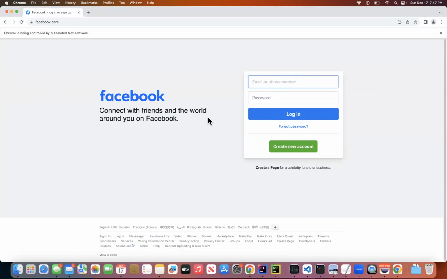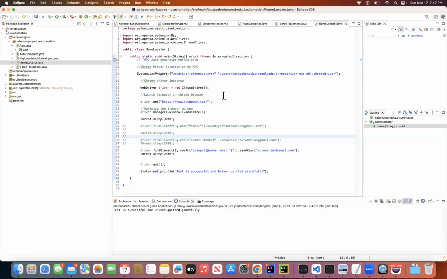So we maximize the window and enter the email. Now I would expect the Facebook browser to quit. So the browser has already quit, and the test is successful, and the browser quit gracefully. So the test worked as expected.